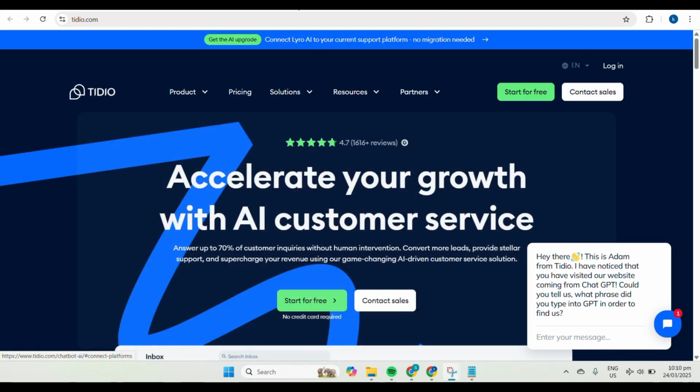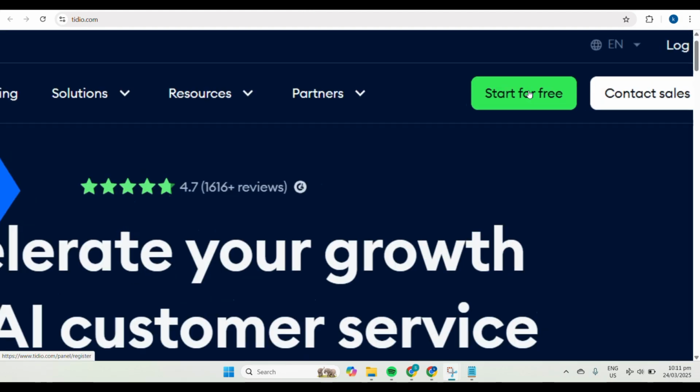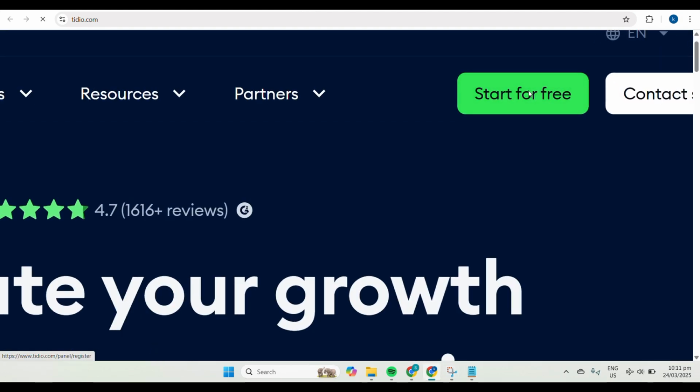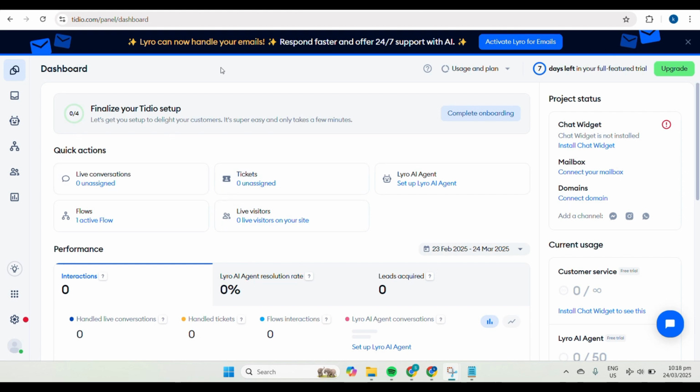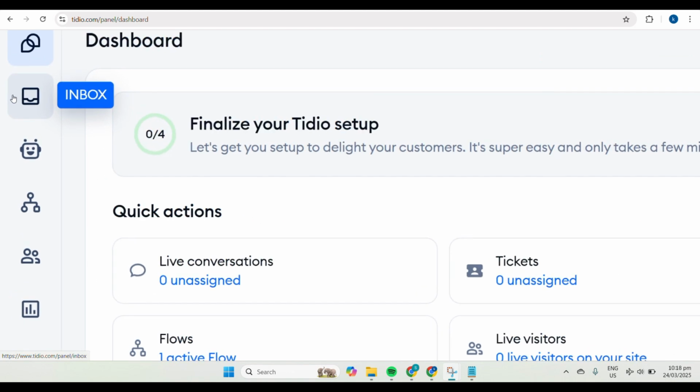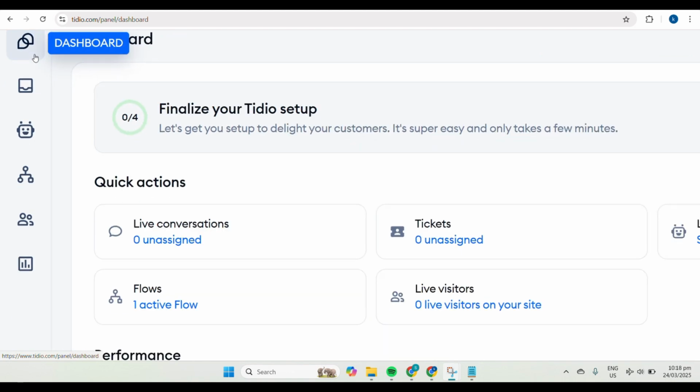So of course, what is Tidio and why integrate with WhatsApp? So here guys, this website is a powerful live chat and chatbot platform for customer support and sales. By integrating it with WhatsApp, you can centralize messaging, so manage WhatsApp chat inside Tidio. You can automate responses, so you can use chatbots to handle common queries. You can also increase engagement here, wherein you can improve customers' interaction with a seamless experience.